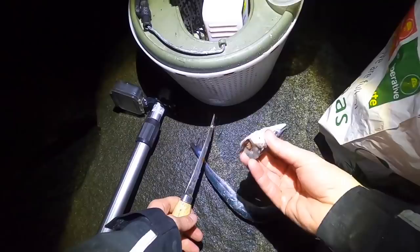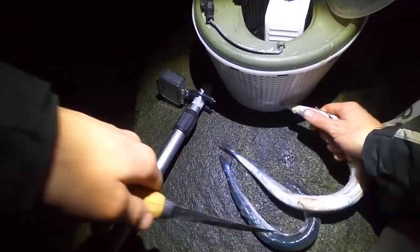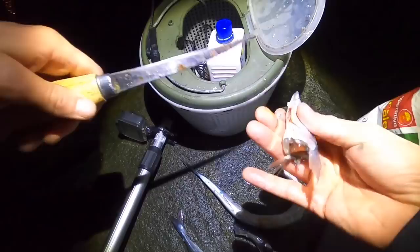I'm just going to take the garfish head off, because there's always a lot of juice inside those. Just give it a few slices in there. The whole idea is just to get as much blood out of it all as you can. These little bits would all be little cut baits, and we'll try and catch them the same way we did last time. So obviously we're a lot more prepared this time, because we did not expect it.